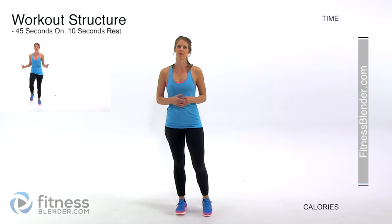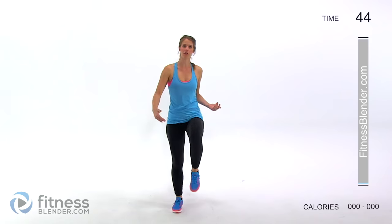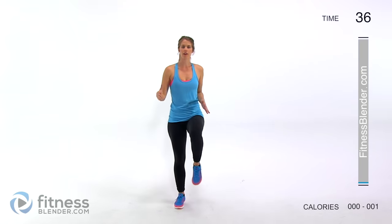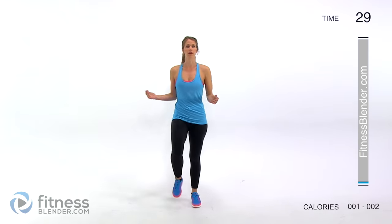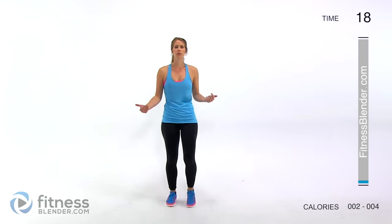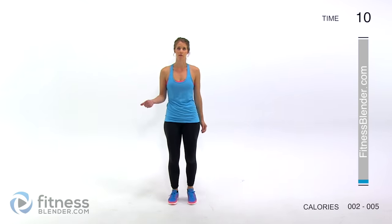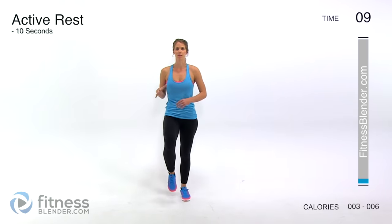Our warm up is built into this routine so we're going to start off nice and light with just a simple march in place. Go just as slow or as fast as you need to, bringing your knees up as high or as low as you can. The most important thing is that it's meant for beginners, but all of us have a different starting place. So just respect your own starting place, listen to your body, and continually keep moving. If you come across something uncomfortable, just start marching in place and keep moving until you come into an exercise where you feel comfortable to jump back in. Make sure you're moving with as much depth and range of motion as you can while keeping that form clean.